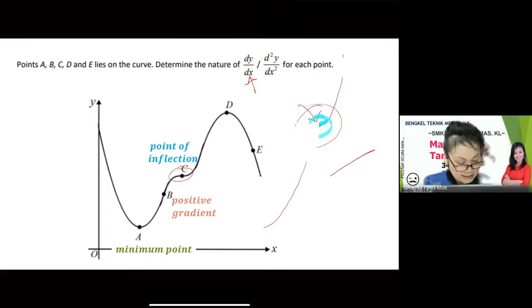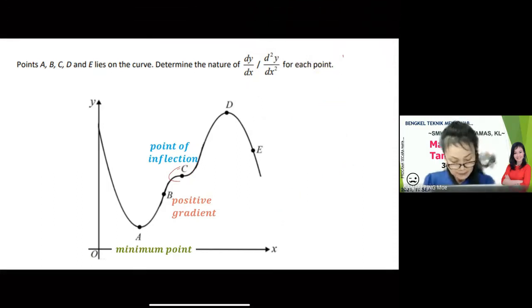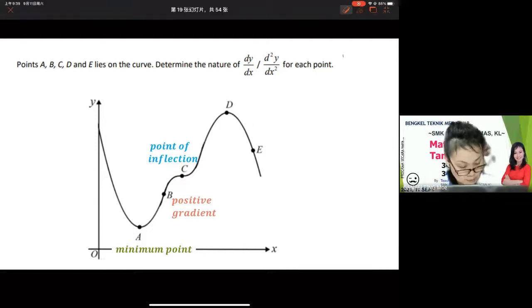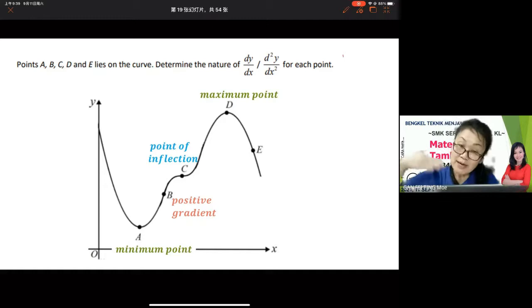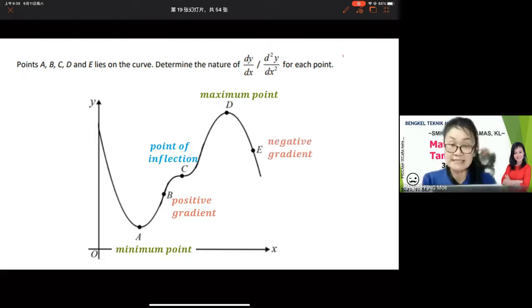Very good. The answer that you give me, you respond, means that you are on the right path. Just continue reading and solving practice. So then we continue to this one. So D, as what I told you, A is minimum, D should be maximum. How about E? Just now B is positive. How about E? Can you give me the answer? Yes, very good. You need to go for more practice. Then the idea will turn out already. You know how to give the answer. So this is negative gradient.